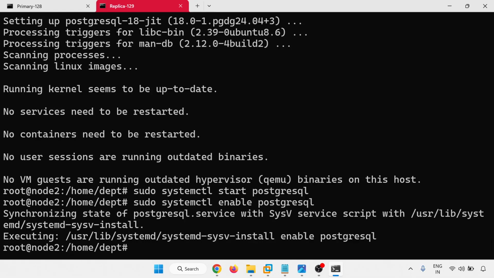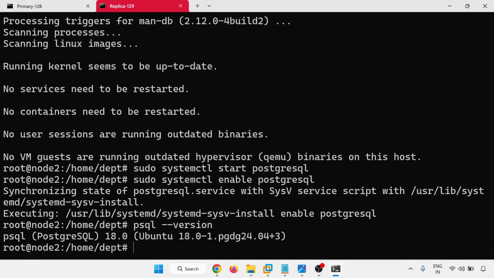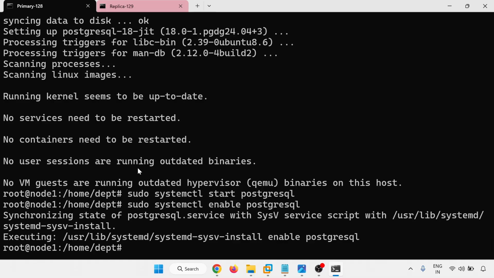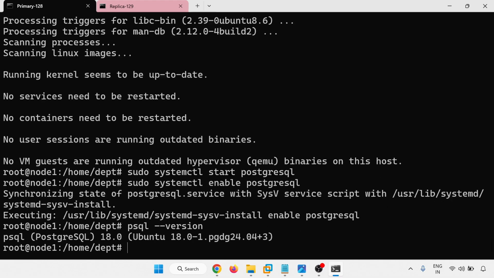Done. Now psql --version to check the version. So we are running PostgreSQL 18. Or you can run this command inside the postgres user, so we'll do that later. This part is done.